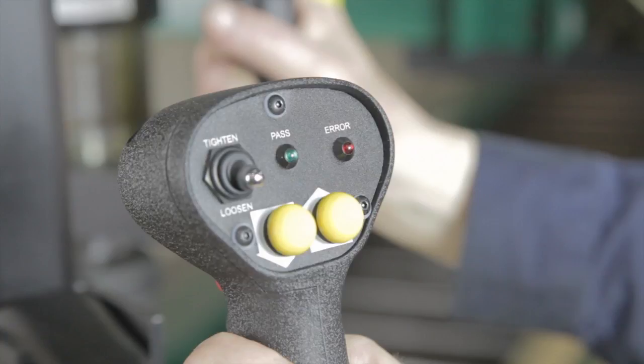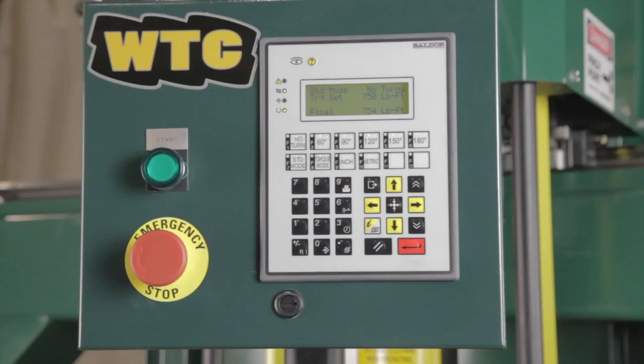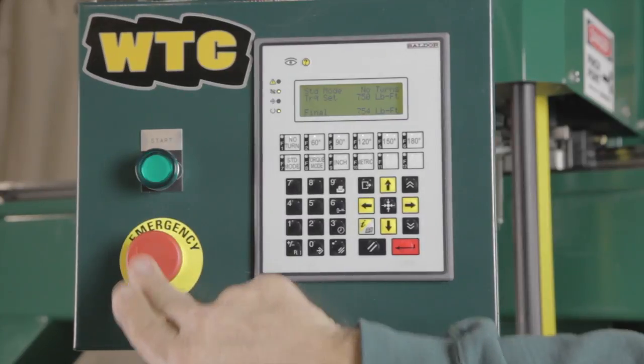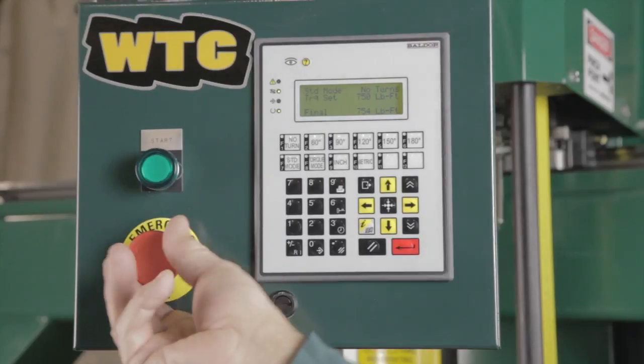Note: this error light does not indicate an unsuitable torque value. The control panel display and keypad provide the following information and control for the operator: system mode setting (standard or high torque mode), bolt turn angle setting if any, bolt torque set value, the final or pre-torque torque achieved, bolt turn angle, units format (English or metric), and machine operating mode (standard or high torque). The primary start and stop push buttons are located on the operator's control box. The start button is the green illuminated push button and the red push button is the stop button. The stop button functions as an emergency stop — once depressed, it maintains in the off position and must be reset with a slight twist.